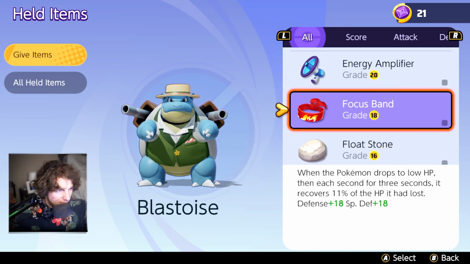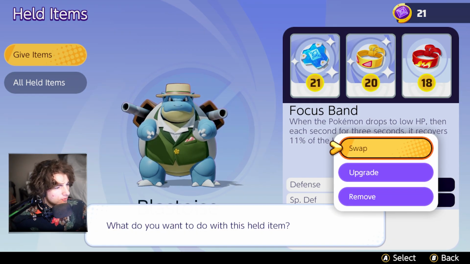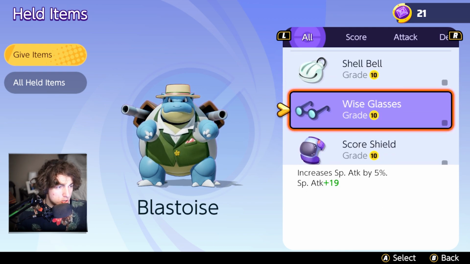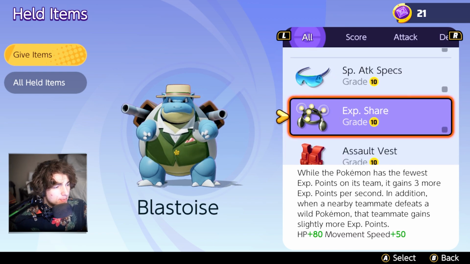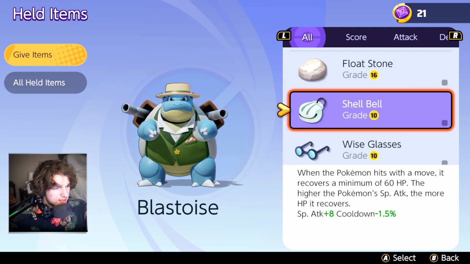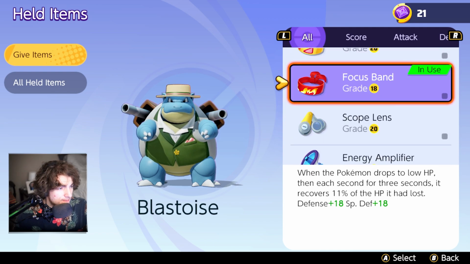You could also pick Focus Band just because he has so much health and so much defense, you're going to get a lot of value out of Focus Band. It's really hard to pick a wrong item on Blastoise here. You could go Wise Glasses to get a little bit more damage out of his Spin and his Spout. Again, I don't think you can pick a wrong item on him other than maybe Attack Weight. I don't know if I'd go Attack Weight on him. So really pick what you want. You could go Score Shield to take advantage of his big health pool and his big defense.